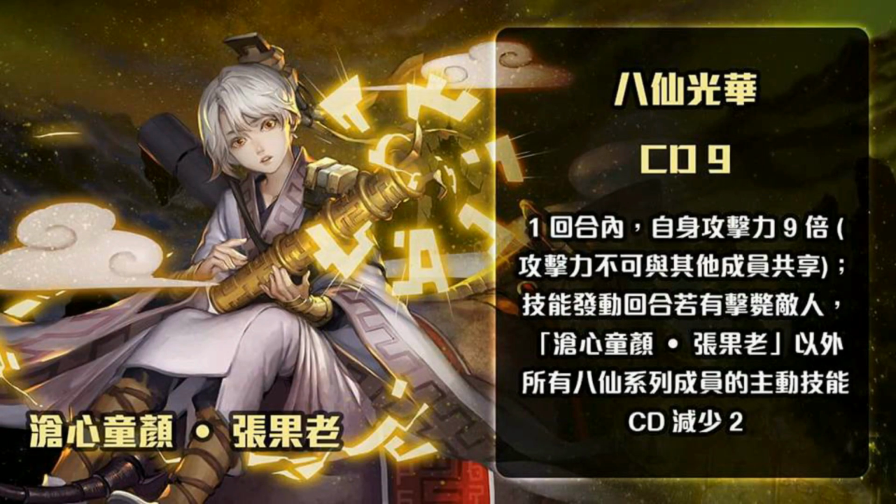Alright, so the last and final card of the non-jackpot 8 Xian series is Zhang Guolao. This guy is going to have the longest CD out of all the non-jackpot cards, CD9. So why is it CD9? Because I see it having a very similar active skill as Pupero from the elf card. I can't remember which series it is, but you know Pupero.